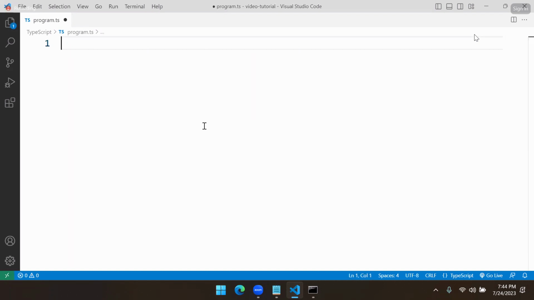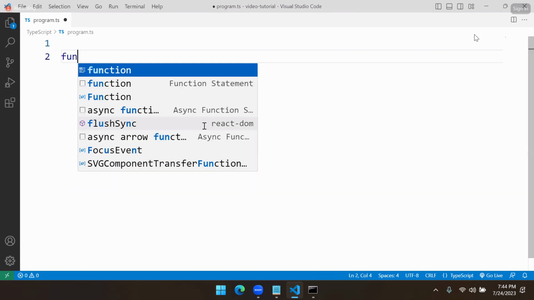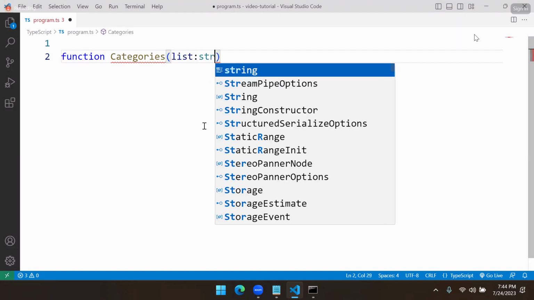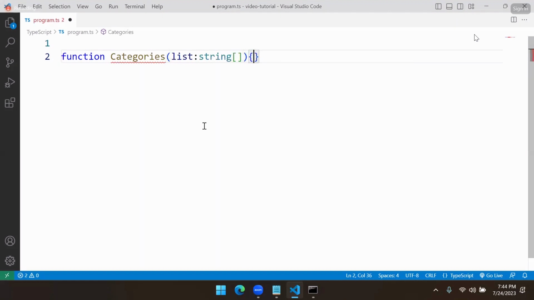And if anyone asks how to declare an array in a function, same, we have a function. Suppose we are printing products or categories. This categories is expecting a list. This list is a string type array. Like this, you can configure.